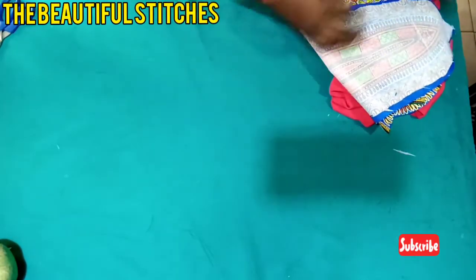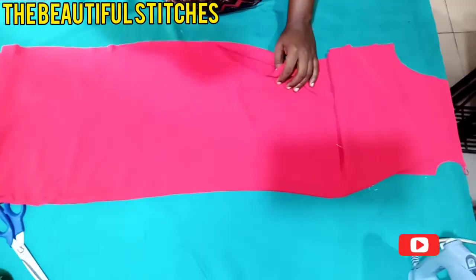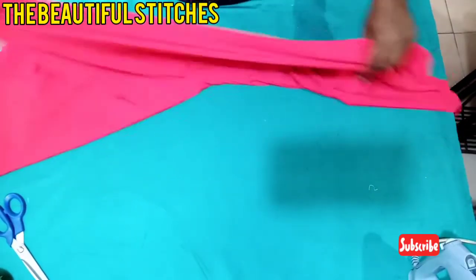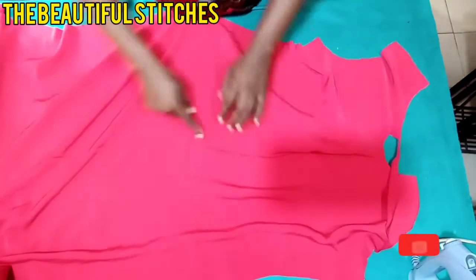So the next thing we are going to be doing now is to open up my main bodice. Okay, and then apply the patch at the center.